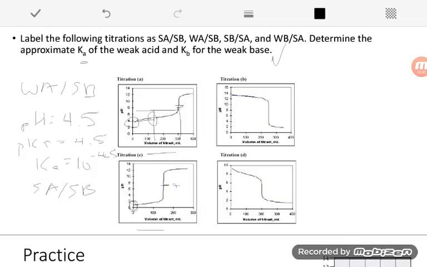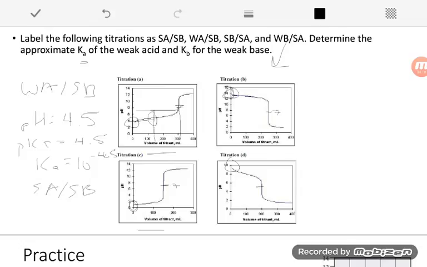Over on this side, these are my basic curves. So I can do the same thing where I look at where we start. So we can see the top one has a pH of almost 14, whereas the bottom one has a pH of only about 9. So it looks like this one's my stronger base. The other thing I can do is look at that equivalence point. This one is around 7, whereas this equivalence point, it's probably a little lower.